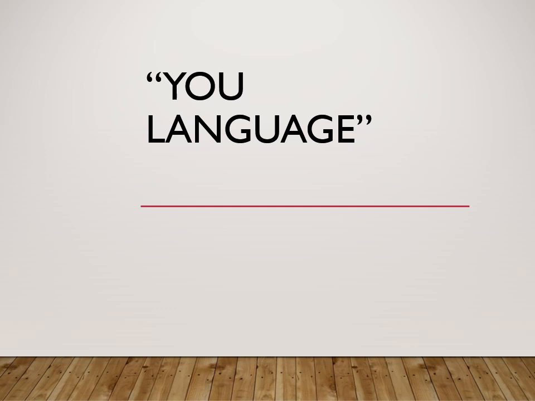You language is likely to arouse defensiveness. It implies that the speaker is qualified to judge the target. Not an idea most listeners are willing to accept. So the I message engages in assertiveness. Assertive messages are composed of 3 different types of I statements. One describes the other person's behavior, one describes your feelings, and the final describes the consequences the other's behavior has for you.